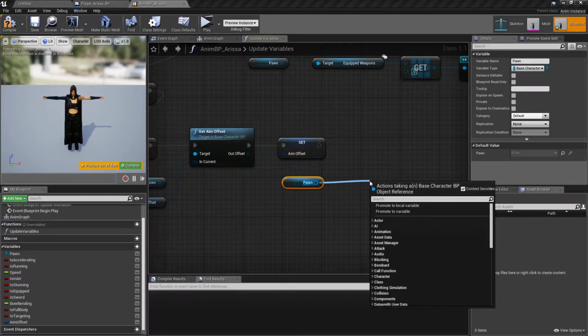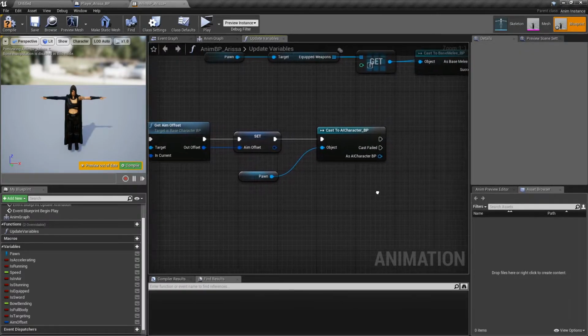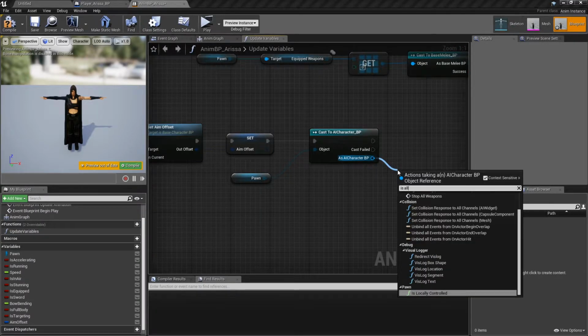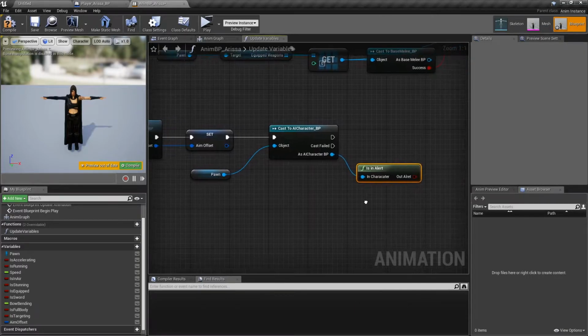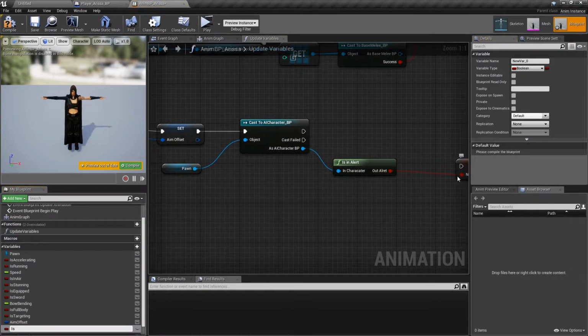As we can use this animation class for both AI and player characters, we need to add some specific checks for them. For example, we need alert mode only for AI character, so let's cast our pawn class to AI character and then store the alert to a variable.